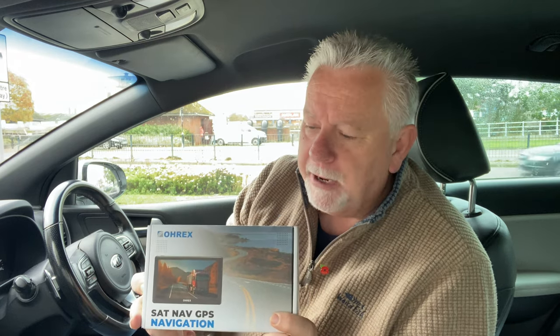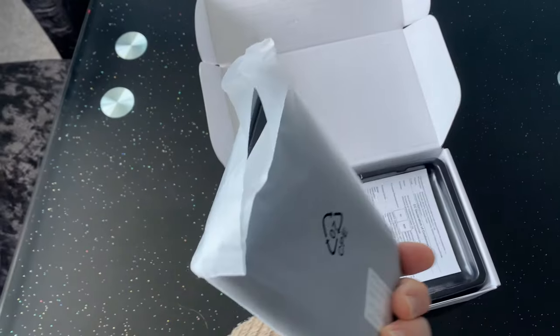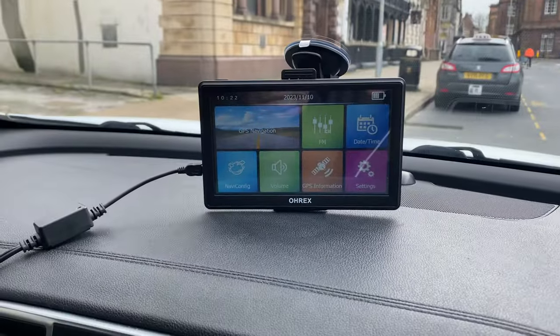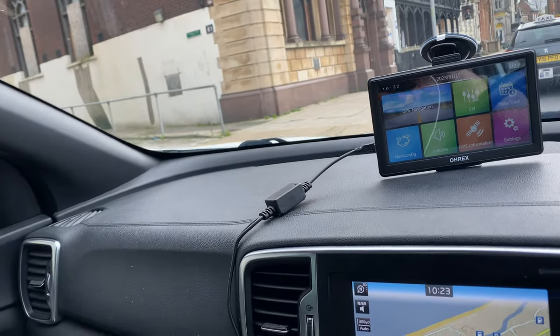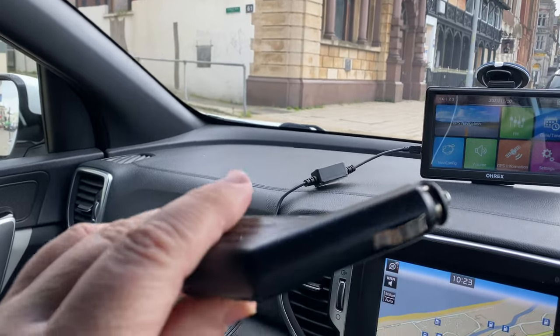It's going to be quick - it's so intuitive, it's unbelievable. In the box it does come with a set of instructions, but I've never looked at them once, and because it's so intuitive, you don't need to. As you can see, it comes nicely boxed. It's got a lovely bracket in there which fits perfectly onto the windscreen, which is what I've got attached now. And this is what it looks like on the dash. It came with two adapters for a 12-volt car cigarette lighter type plug.